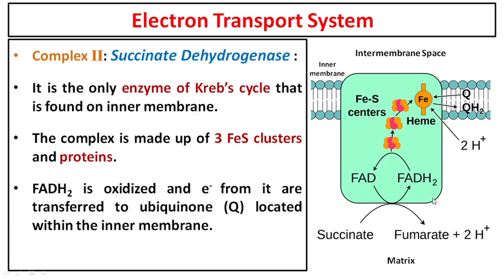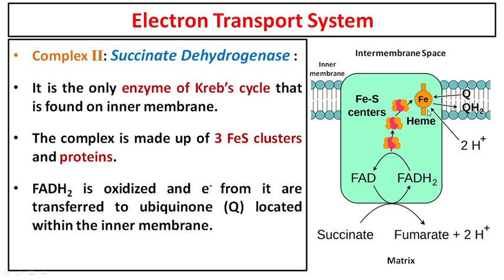This blue colored part is the protein forming the succinate dehydrogenase complex. As you can see, it has an FAD, which is a prosthetic group of this enzyme. So this FAD is always found attached to the enzyme. Along with that, it has iron sulfur clusters or iron sulfur centers. And finally, it has a heme group. Heme means what you find in your hemoglobin or in the cytochrome. The same kind of heme group is found here.